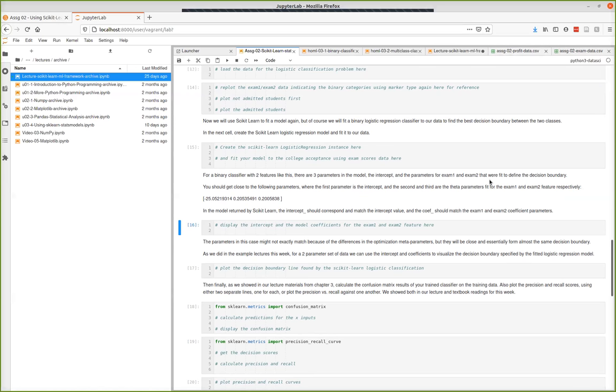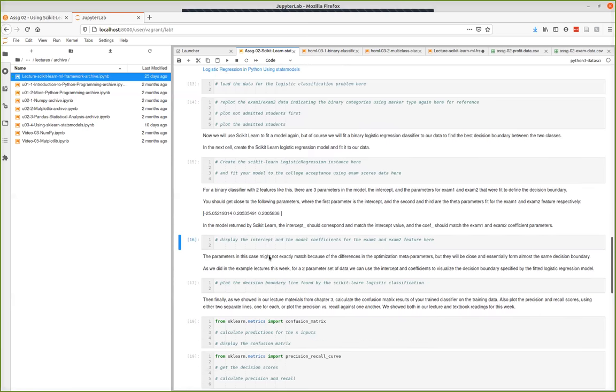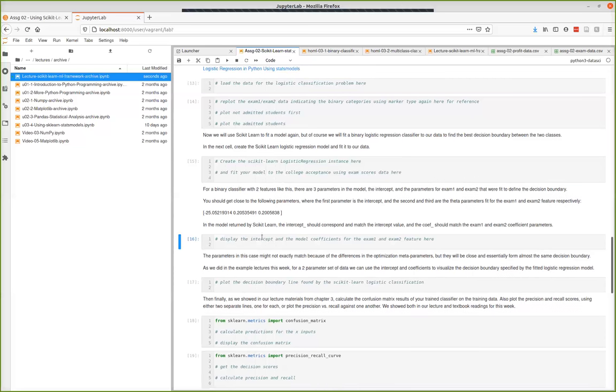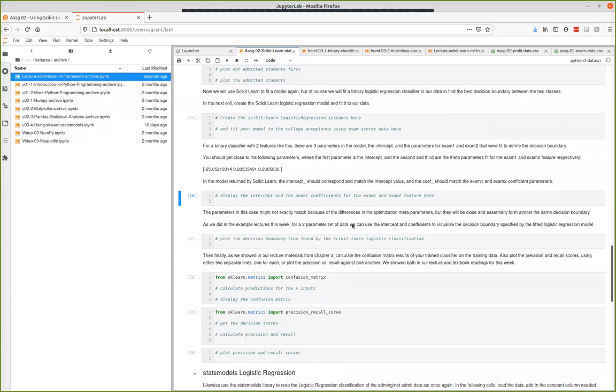Is it the thresholds on the binary that you're referring to? Yeah. It's basically the location where, if you do this logistic regression with a basic model, it will be a linear model, so it'll end up being a line. There'll be a boundary where you cross over from predicting a zero to predicting a one. That's our decision boundary here. There's a couple of different ways you can plot that. The easiest is probably to use the parameters directly.